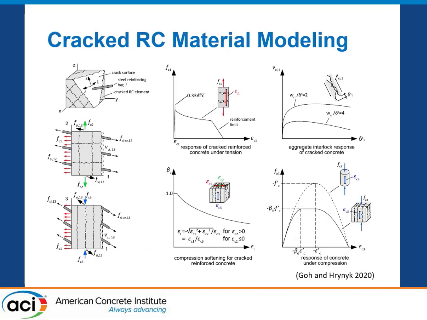Graphically, what this looks like, just very quickly. These are a pictorial view of key aspects of response. The plot on the top left is showing what we're doing for post-cracking tension response of reinforced concrete. So even after concrete cracks, as a result of tension stiffening we're still able to carry some tensile stresses between crack locations in concrete, so we account for that. In the bottom left, we're showing the degradation of compression resistance as a result of compression softening. So when you have lateral tension inducing cracks, our concrete's ability to resist principal compression will deteriorate.